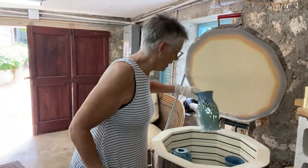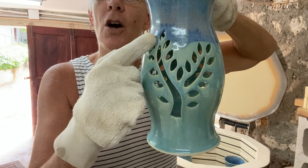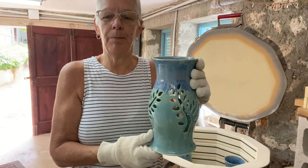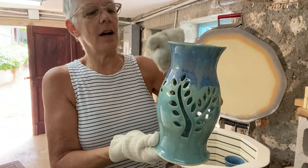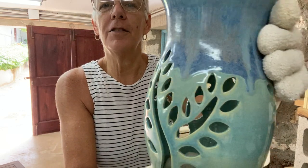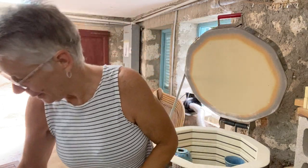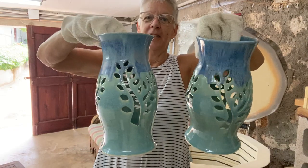So the first piece I'm going to take out is the same kind of design, except this time I didn't carve straight through — I left a piece which allows it to continue to hold its shape. This is Opulence Sea Spray with Blue Monday on the top, and then I took some Mako Light Flux and put a very thick layering about the top inch. I'm getting a little bit of the flux coming down and giving some drip, which is what the customer wanted. I'm really pleased with this — it came out exactly as I wanted. It's a winner, and she's going to get two of them.